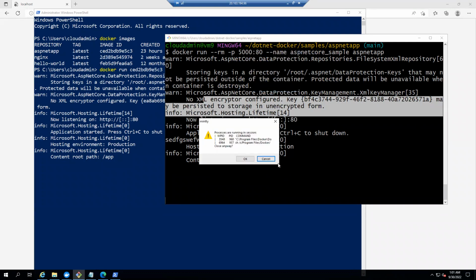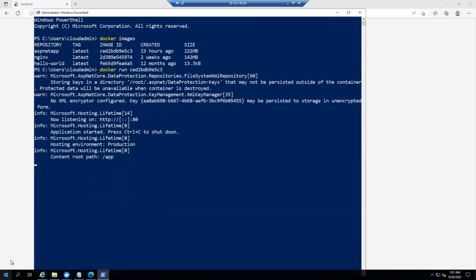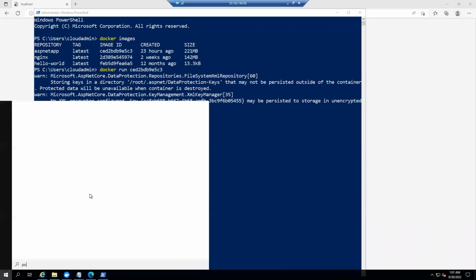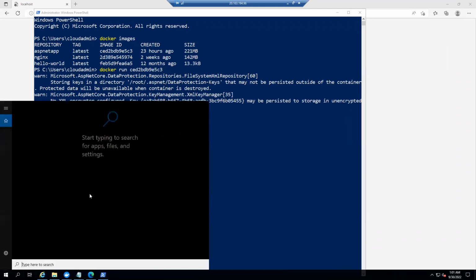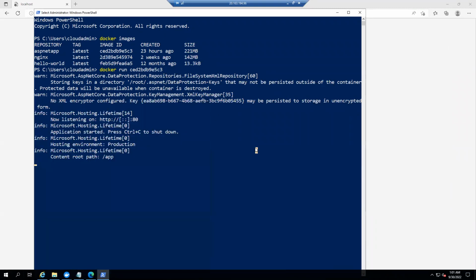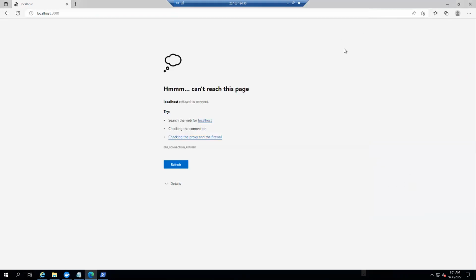Apart from that, nothing I can say. At least we'll check the Docker container.